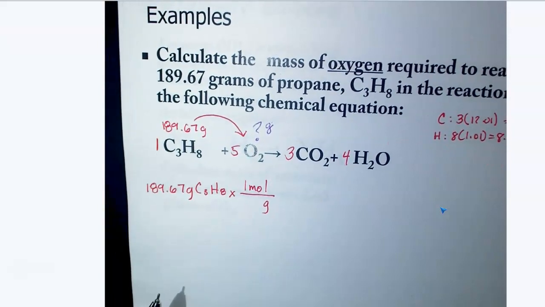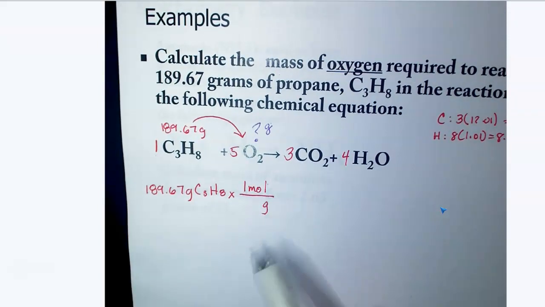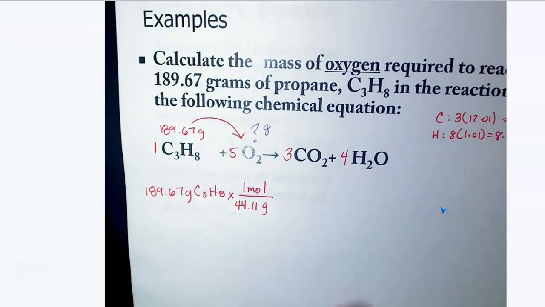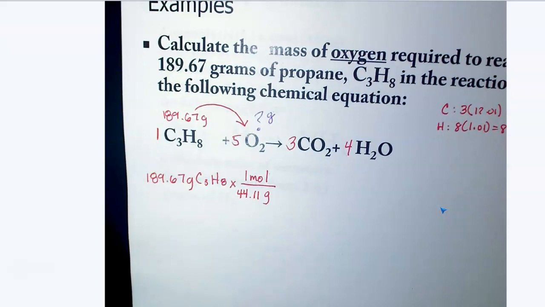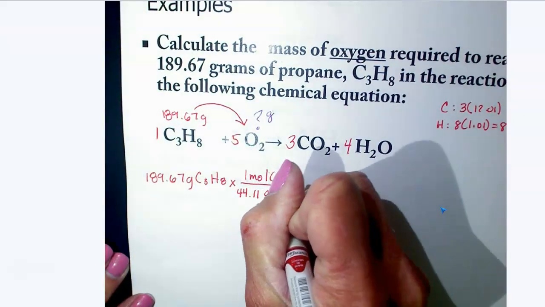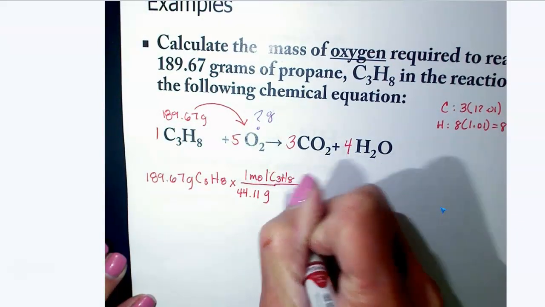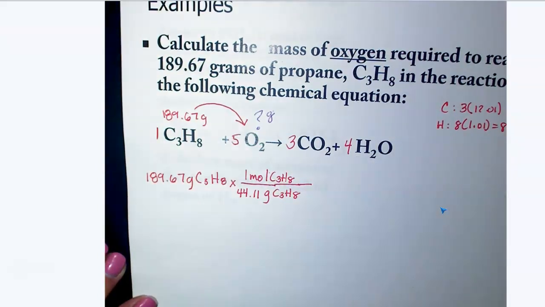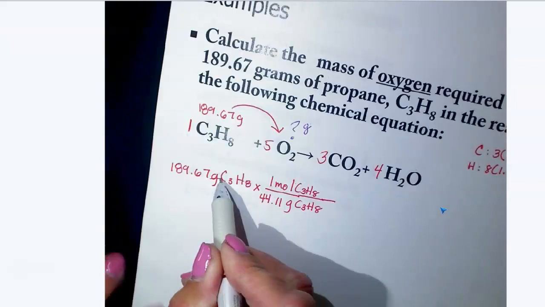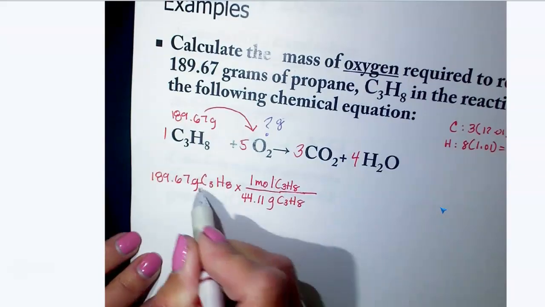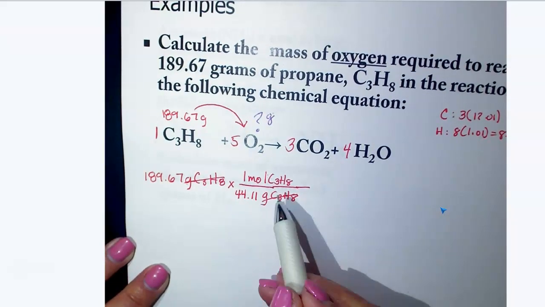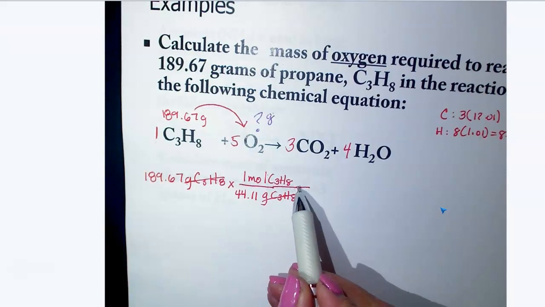So I'm just going to split that answer up, the grams per mole, into a conversion factor. So 1 mole of propane is going to have a mass of 44.11 grams. That's where my molar mass goes. And I am going to label my substances because I am switching from propane to oxygen, so it's easier to keep things straight. So now my grams of propane are going to cancel out.